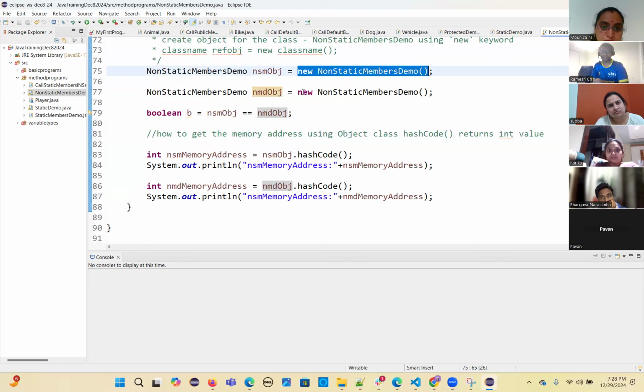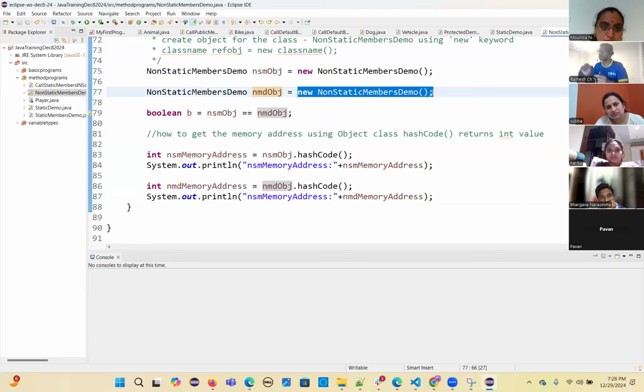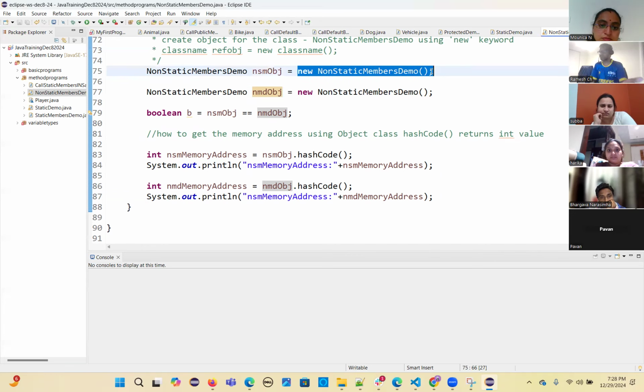This is one memory and this is another memory. I told you, every time you use new, a new memory will be created in the heap area. Like when you open a camera and take a picture, a new picture is created every time. Same here, new means a new memory will be created in the heap area. Only the right side one is stored in the heap memory, and this one is a local variable, so it will be stored in the stack memory.